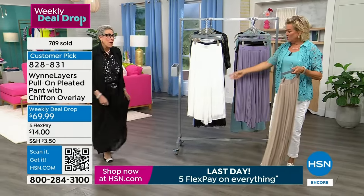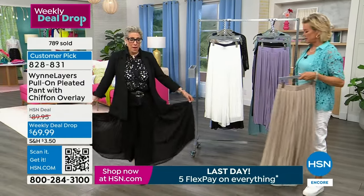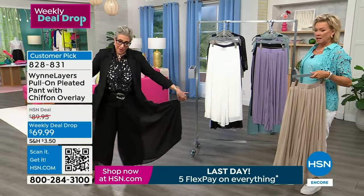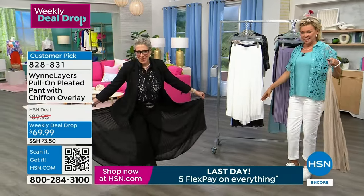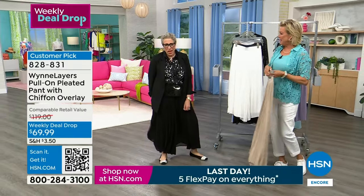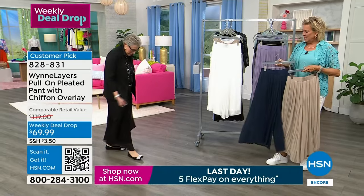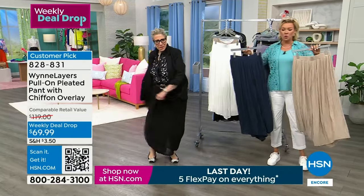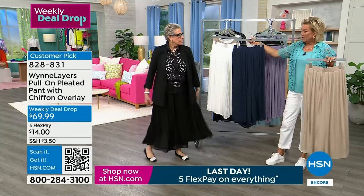I know I'm not a dress girl, but I can't take how much I love these. So I made a skirt — but actually these are our pants! I'm so excited right now, it looks so happy. It looks like a skirt but obviously it's pants. We've got all these beautiful colors and this is a weekly deal drop that goes away tonight — this is Sunday, your last chance.